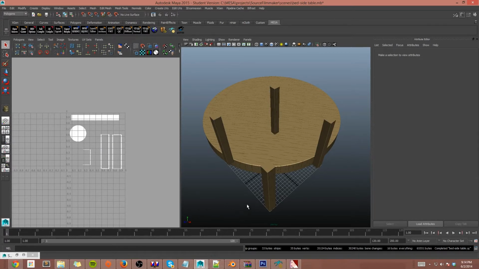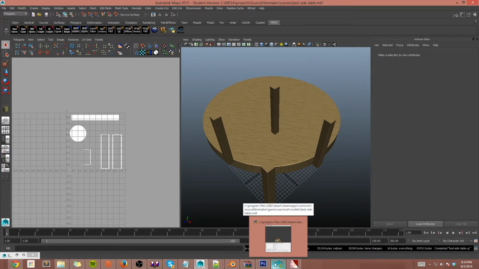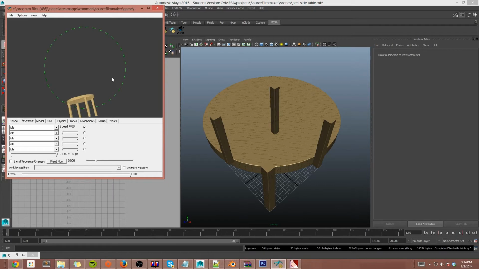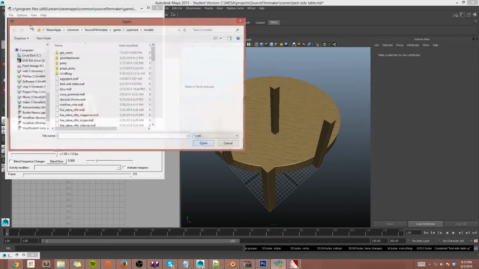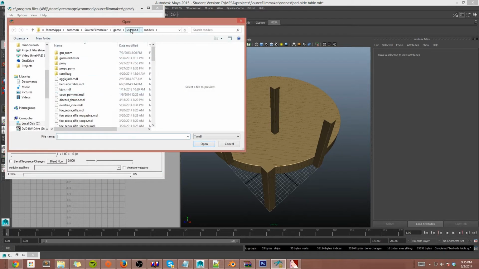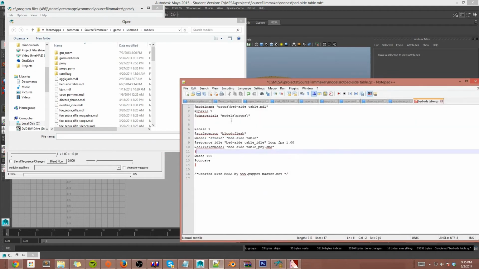It's got no errors. Well, you still need to test it. So this one works, but to figure out if yours worked, you would go to load model, and it defaults you to its default models folder. Now, in your SMD, I keep referencing the SMD, if you just leave this blank right here, right? There's no folder.